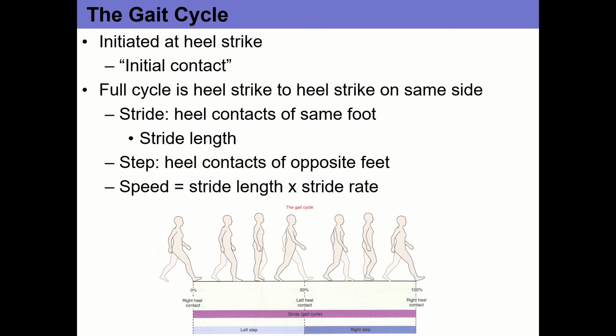Stride rate is a little tougher to train. So typically we train stride rate to try to get somebody to turn over their stride faster. The two most common ways to do that are towing. I don't know if you've ever done towing, but usually the way that works is you have somebody in front of you, and there's a bungee cord or something attached to them, and they take off running and they pull you, and you try not to fall on your face. The idea there, if somebody explained the theory to you, is your stride turnover, so how fast you can move your legs.